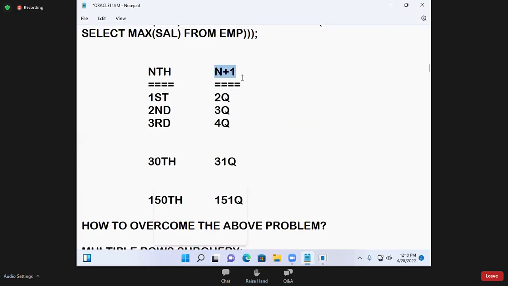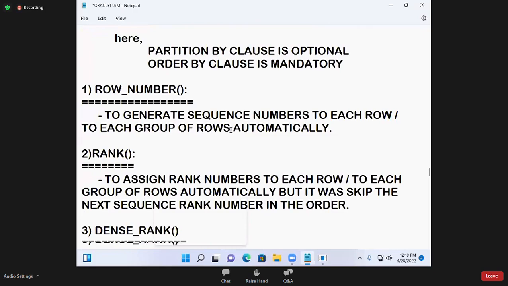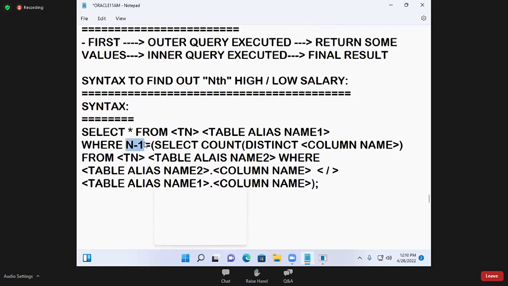So through the non-correlated mechanism, we use the N plus 1 formula, and based on it we find the highest salaries. But the correlated mechanism is N minus 1. First difference to observe: that is N plus 1, this is N minus 1. N minus 1 is equal to the inner query.